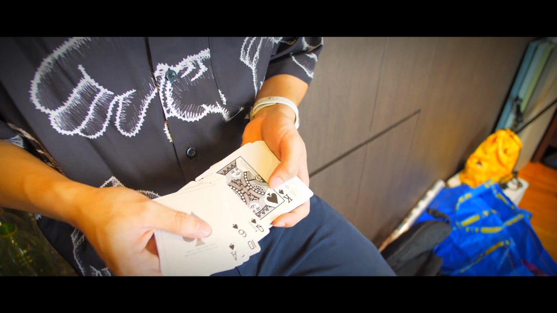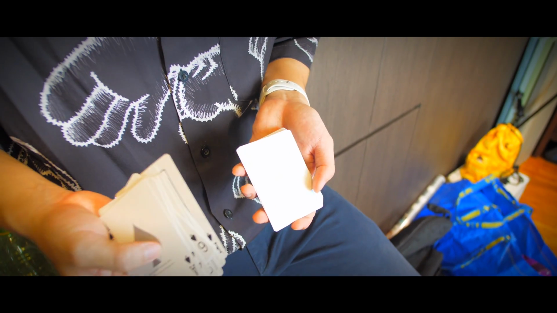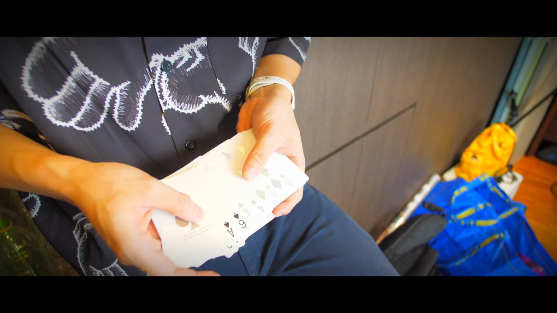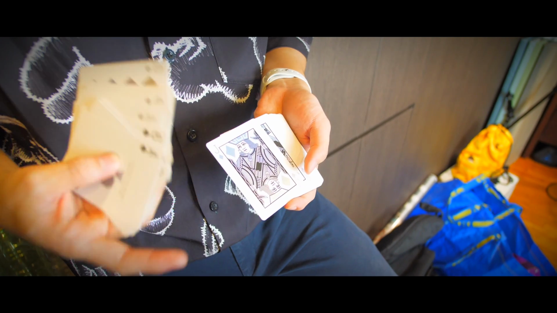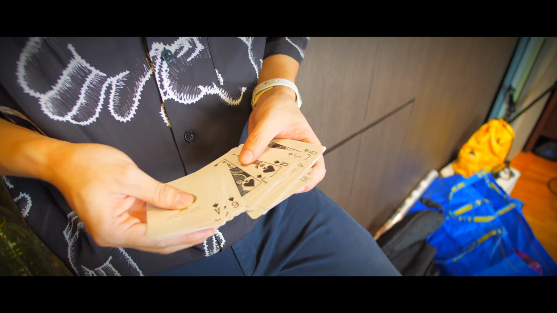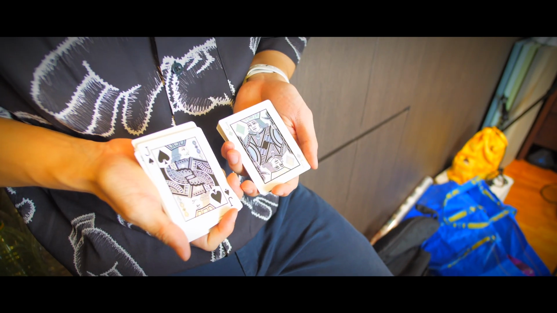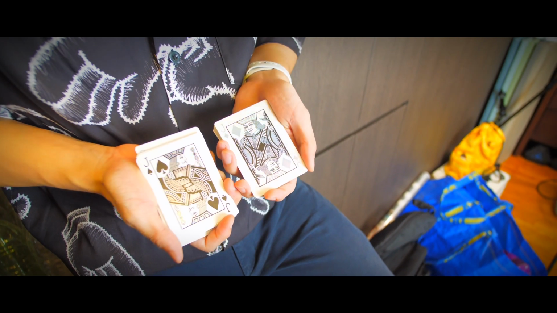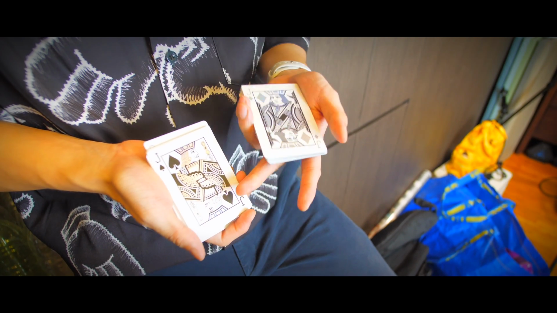Now let's take a look at what the red cards look like. Ace of Diamonds is pure foil. What the heck? This looks pretty amazing. 2, 3, 4, 5. Wow. 6, 7, 8, 9, 10. Jack of Diamonds. Wow. The red cards look really good compared to the black cards. I mean, the black cards look good too, but the red cards look absolutely stellar. So this Jack of Diamonds, Jack of Spades. I don't know about you guys, but I think the diamond side looks better than the spades side.